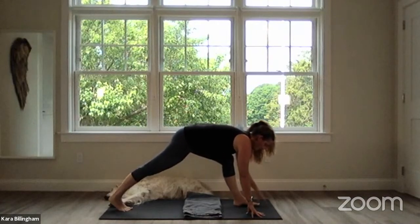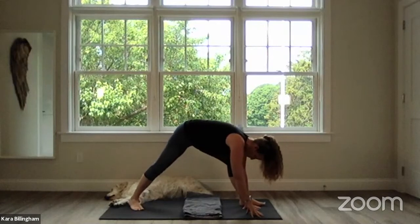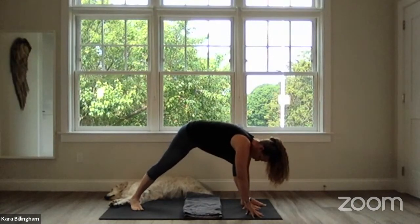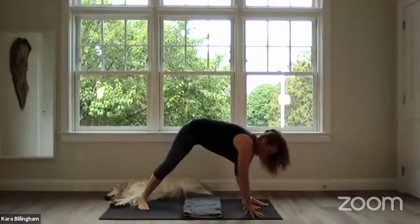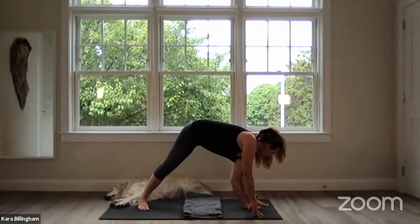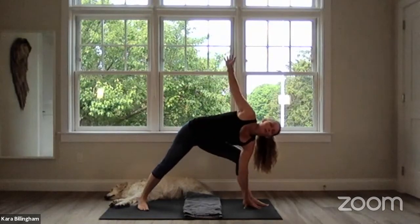Good. Both hands inside the front foot. Let's open up the back foot. We have a 45-degree angle. You can actually open it a little bit more than that, if that feels better. Keep the right hand inside this front foot with the arm pushing into the leg. Reach the left arm up.